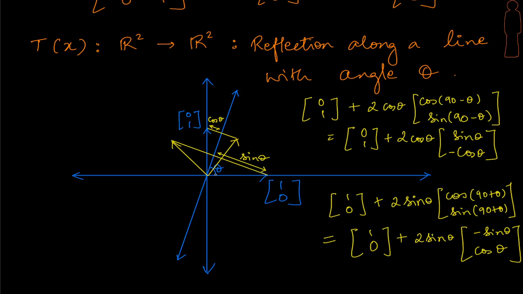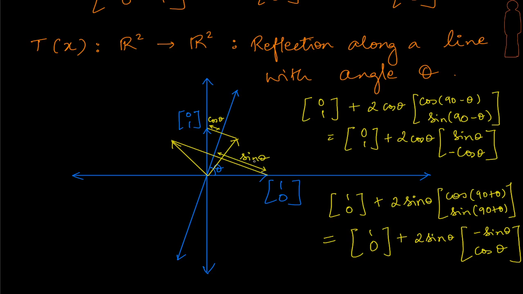Since we know that this is a right angle triangle, this is my theta, this is a unit vector, this has got to be sine theta. Why? Because sine of theta is going to give me this distance divided by a unit vector, which is just 1. Therefore, this will be equal to sine theta. Same amount of distance I have gone on to the other side, which means the magnitude of this entire large yellow line, which is perpendicular to the mirror, is 2 sine theta.